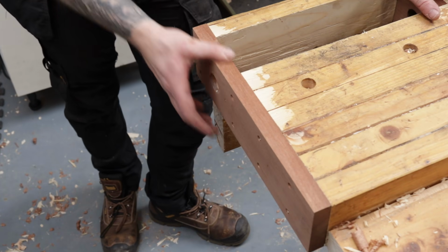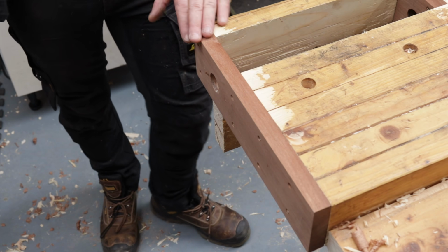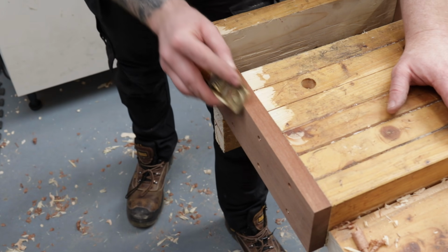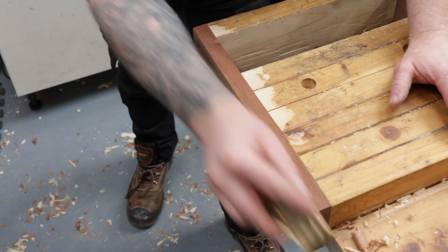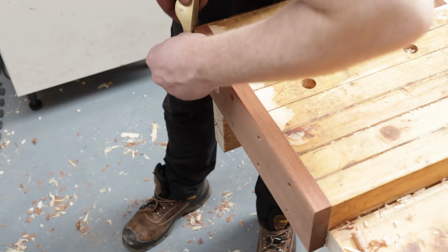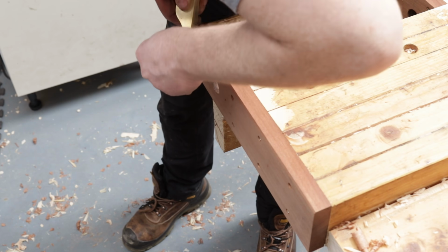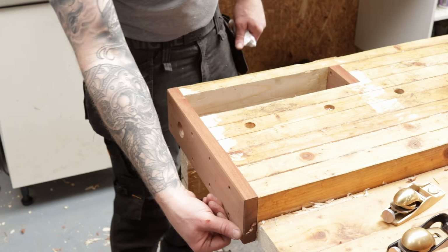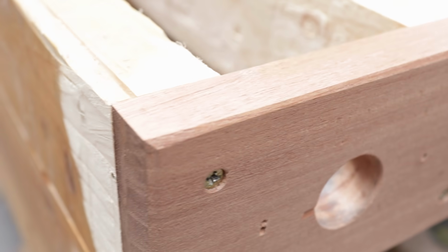Okay, now that's all nice and flushed off. We just want to put a chamfer on our outside edges just to stop the edges breaking off. Okay, there we go, a nice decorative chamfered edge on that. That's all taken care of.